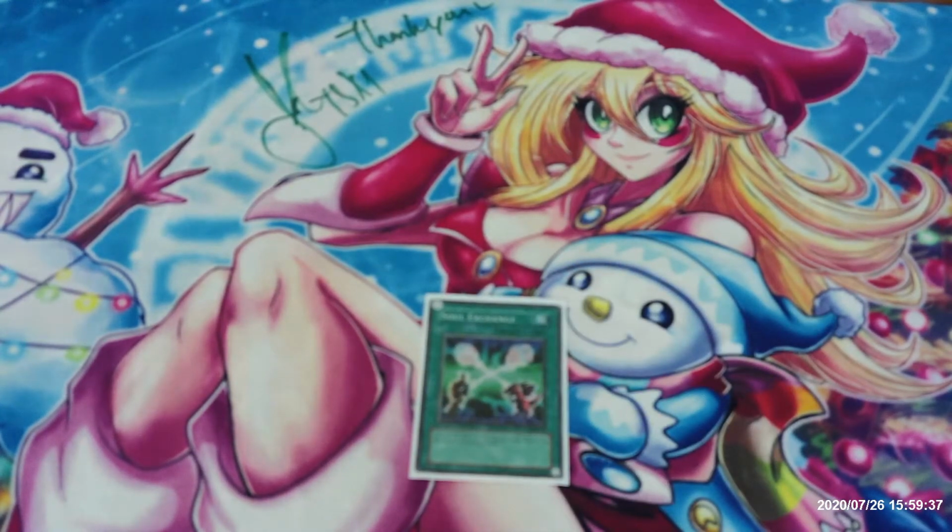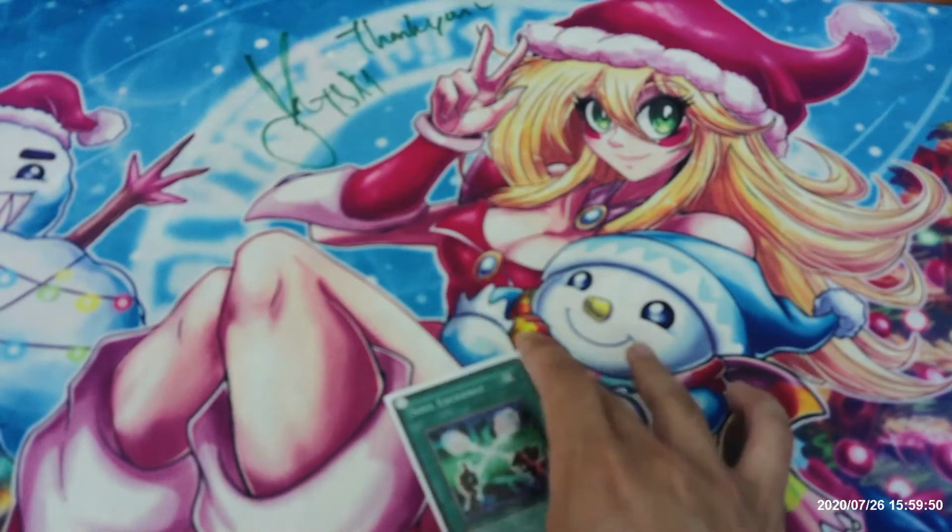1 copy of Soul Exchange. Select an opponent's monster and use it as tribute in place of one of your own. You can skip your battle phase, or you must skip your battle phase for the turn in which you activate this card.